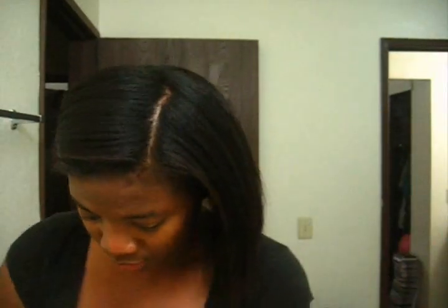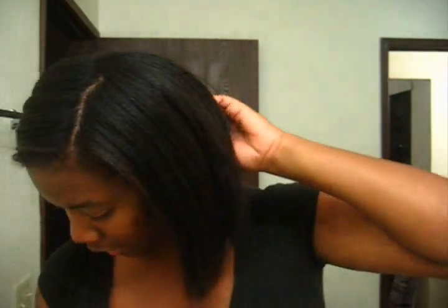Alright, so I'm going to go ahead and separate my hair. It makes it easier for me to flat iron it. I've got pretty thick hair, so breaking it down in sections is easier for me. And I'm going to go ahead and get a clip just to help me, maybe another hair tie.